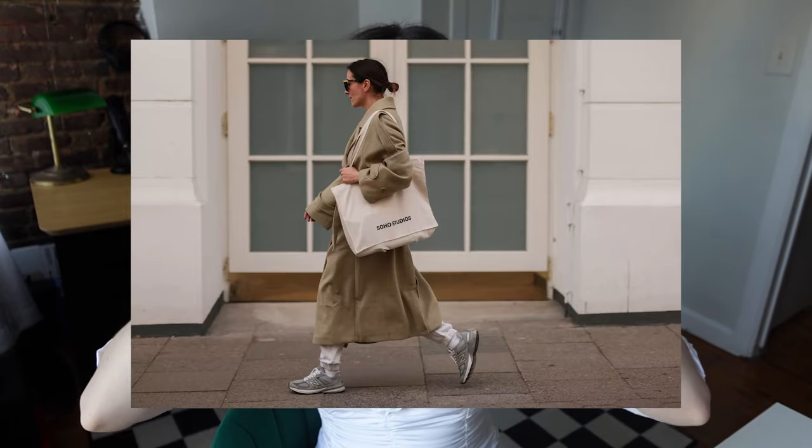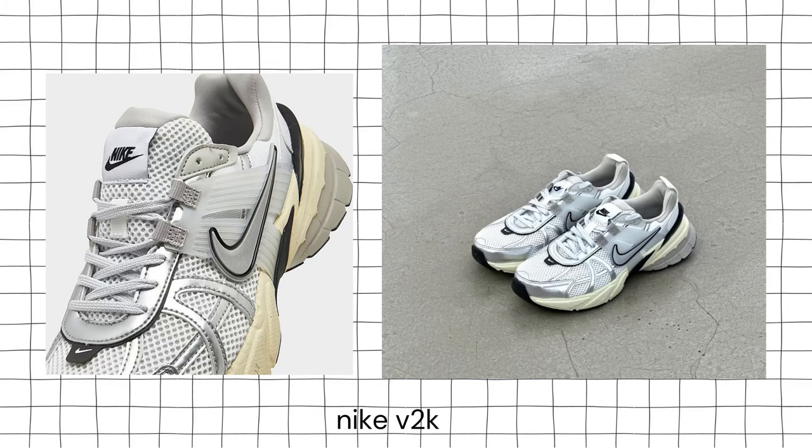I've always wanted something kind of like that chunky shoe but it just didn't really feel like me. I've been searching for a chunky sneaker for probably two years. When I saw this one on the Nike website they weren't live yet — they were dropping — so I literally put in my email to get a notification. What I love about these is the sole is so chunky but you have a more pointed toe silhouette. I love the coloring, the gummy yellow worn-in vintage sole, and the metallic detailing. Metallic has been trending for fall big time and I am such a huge fan.